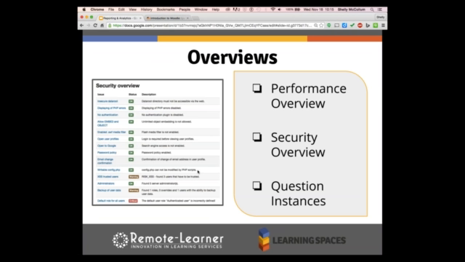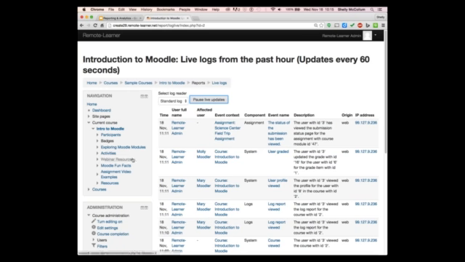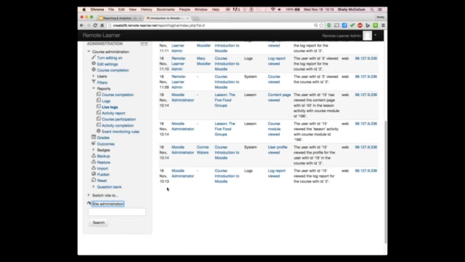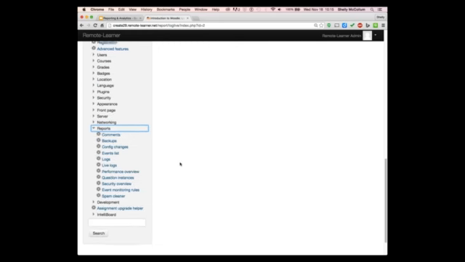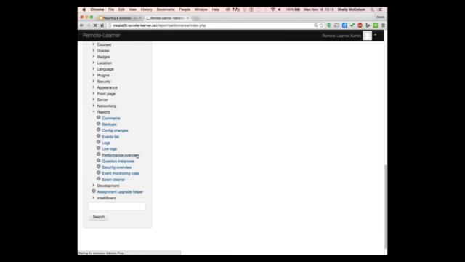Now, there are a couple of other things that I just want to make sure I point out for those site administrators out there so that I know that they know what else is available to them as far as information when they're monitoring and managing their site. And these are some of the overview reports that Moodle develops for you. So you really have two that are called overviews. You have a performance overview and you have a security overview. And again, both of these are going to be accessed from within your site administration menu under the Reports section.